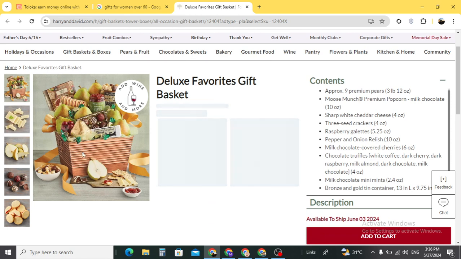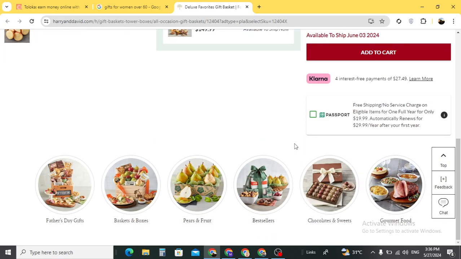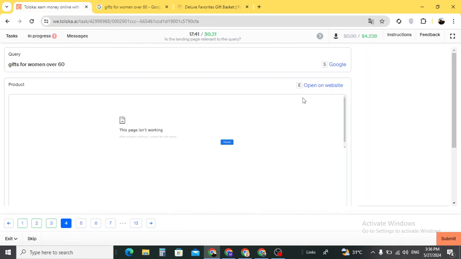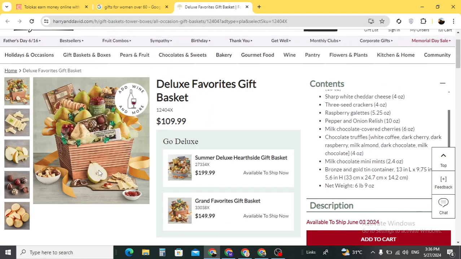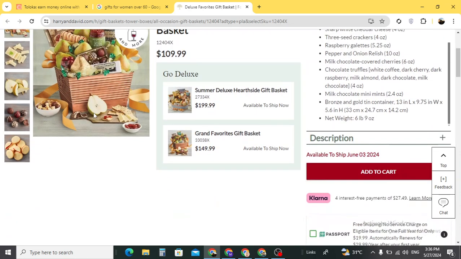Yes, that are suitable for over 60, but since there's no age range given, we'll go for close match because this is gifts for women. These things are given to men and women both, but this is looking more like a female gift because of packing and ingredients and toffees and fruits.